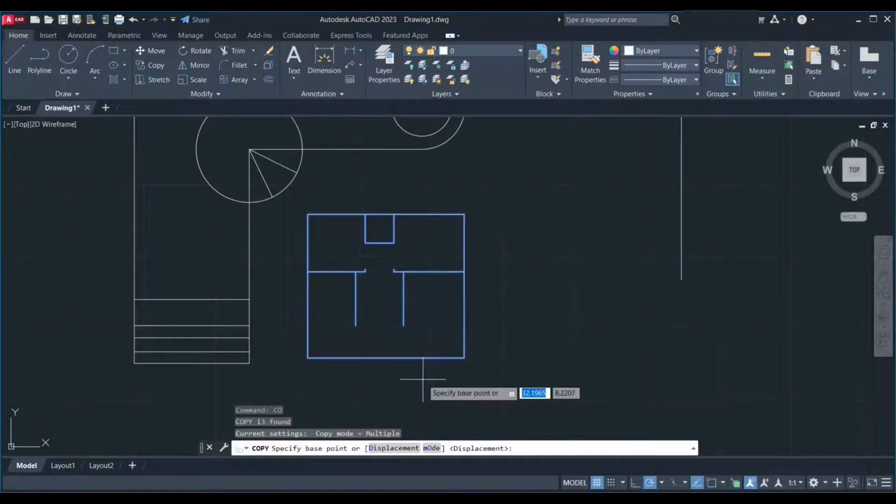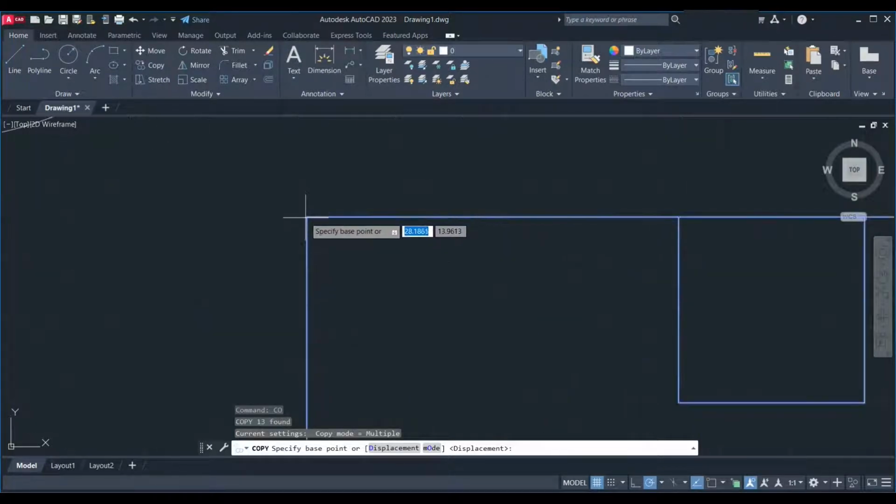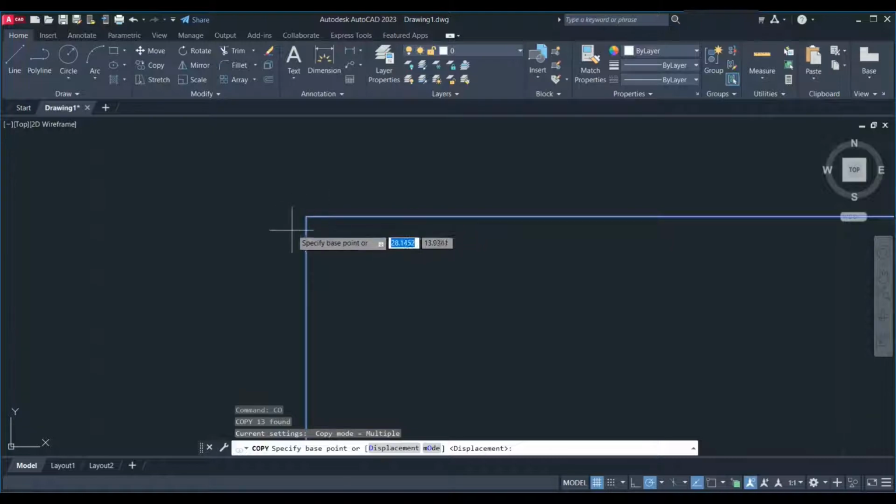Now it prompts me to specify a base point to copy from. Then when you paste, the objects will be attached to the cursor from this point. I wanna copy from this point. Now, how should I specify the precise point location? Here I use a tool that we learned in the first part of this tutorial. We need one of the drawing aids, or snap, object snap, and you can press F3 to activate it.